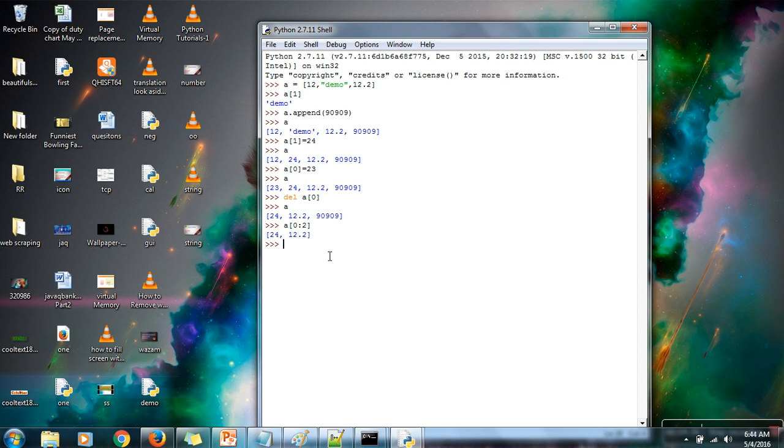These are some basic operations on lists. What are the bullet points you need to remember? A list can store any type of data. It is an ordered collection of different types of data. We can store a string, an integer, a decimal number. We can fetch any particular element with the help of an index number. We can increase elements in a list. These are some basics of lists.